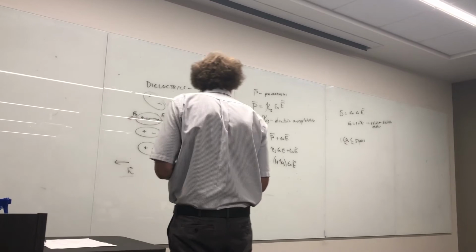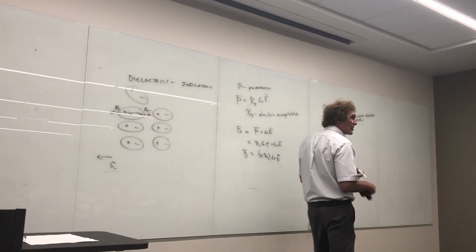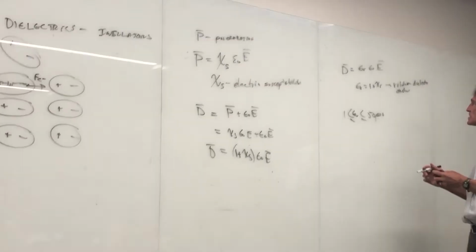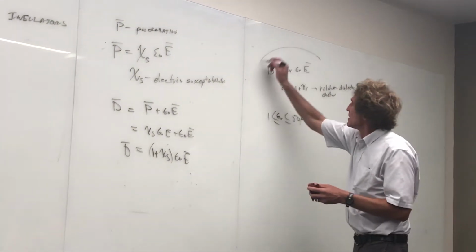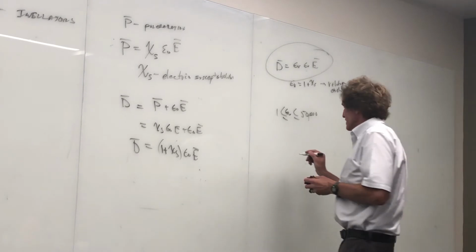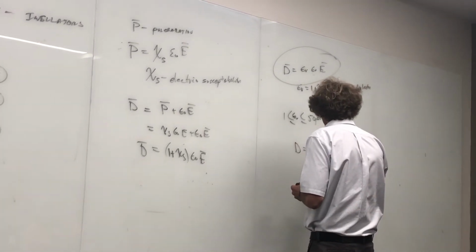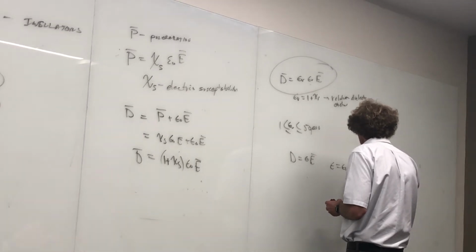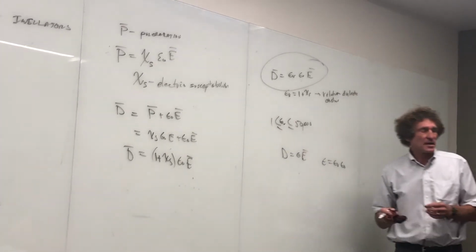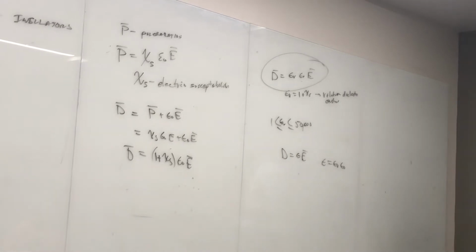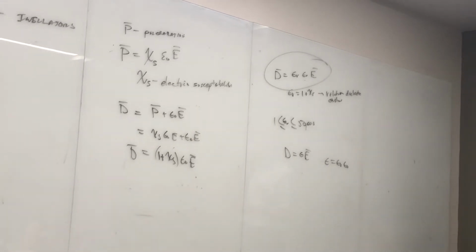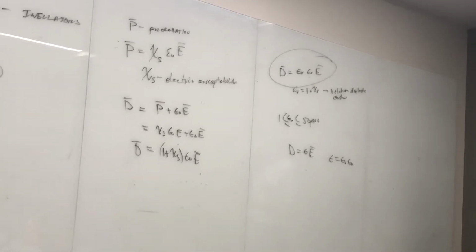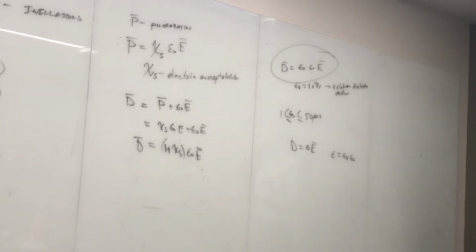So that's sort of how epsilon relative impacts the actual value of D. And this is the equation that you worry about right here. Generally speaking, we just say that D is equal to epsilon times E, but epsilon is assumed to be epsilon relative times epsilon naught. Another thing I'm going to say, even though we're at DC, epsilon relative is a function of frequency, but that comes later. So at high frequencies, the value of epsilon relative changes. And I'll tell you where it's most pronounced.